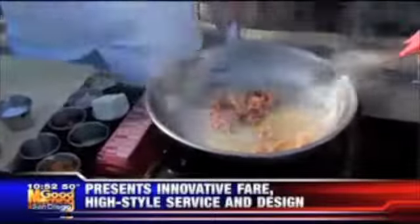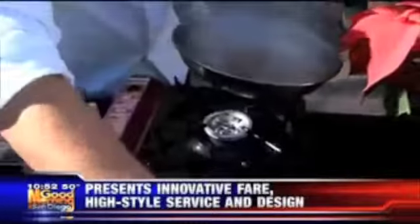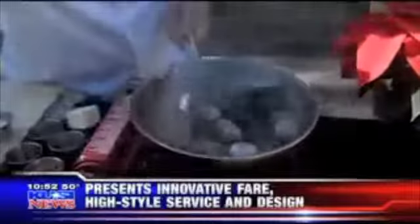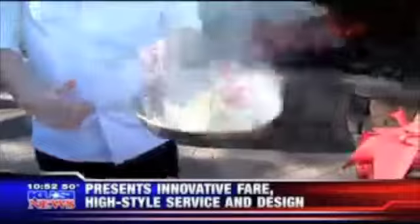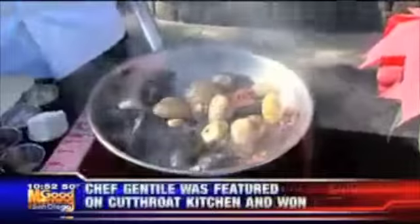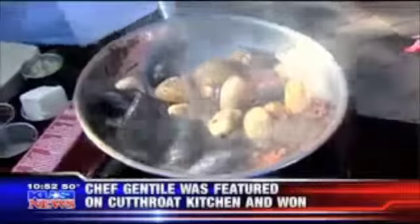Total cook time is probably about three or four minutes. We're going to put our mussels and clams in. Give them a little toss to get them coated — we want all that fat to coat the outside of the shell, and use the heat from the sausage to get the mussels and clams to open up. That's when you know they're done.